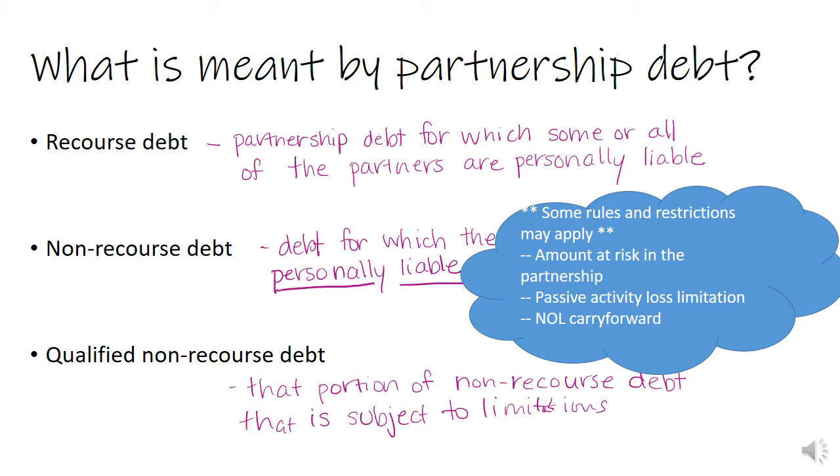You can't reduce your liability or reduce your partnership basis any more than your basis in the partnership. The lowest your basis can get is 0. Passive activity losses are subject to those limits set by the tax code, and net operating losses can't be carried forward or back in partnerships.